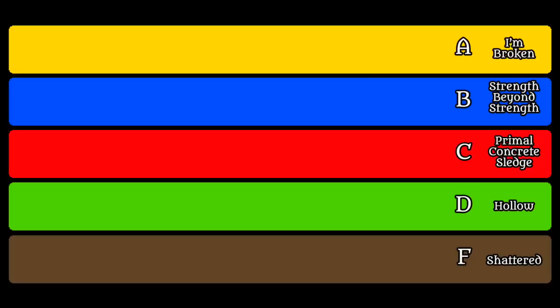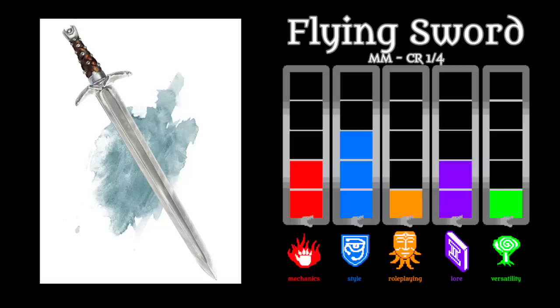F-tier monsters are few and far between. They represent the creatures that either suffer from very poor design, or they're just creatures that are very, very simple. In the case of constructs, it's the latter. The flying sword is thematically cool, and it's decently effective at what it does. But in the end, it's just a simple animated object.